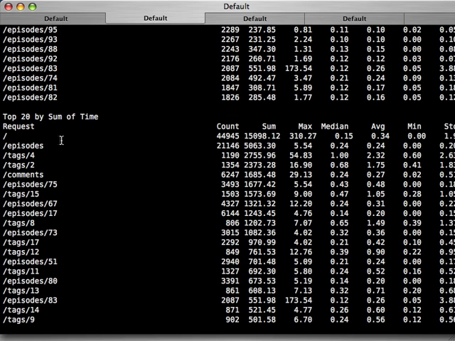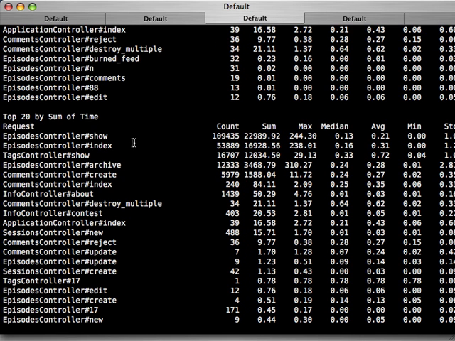Now there's another output which groups the results by controller action instead of by the path, which I think is somewhat more helpful. So here's the same Rock tool, but grouped by the controller action. You can see the output is a little bit different here. Now the episode's controller show action is at the top of this sum of time result.